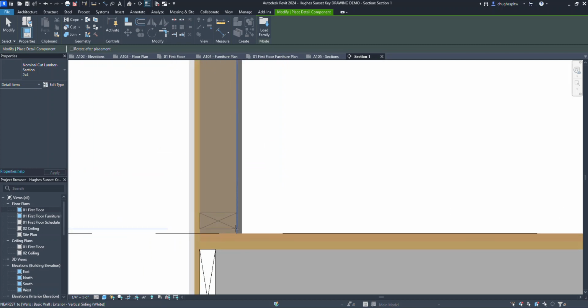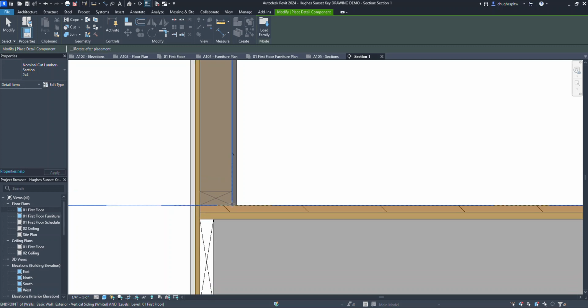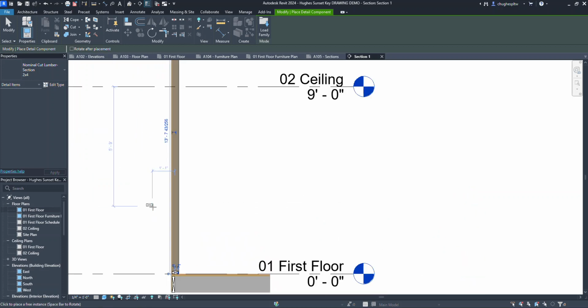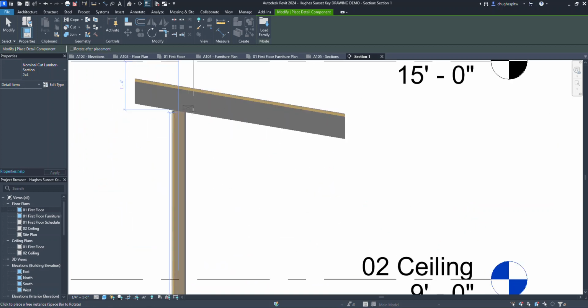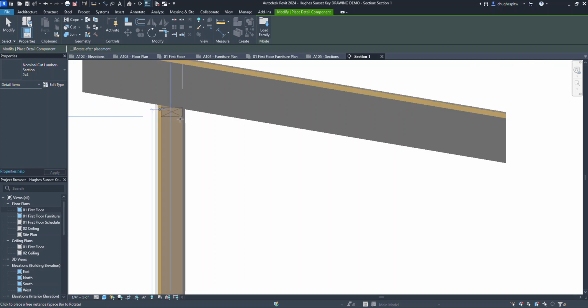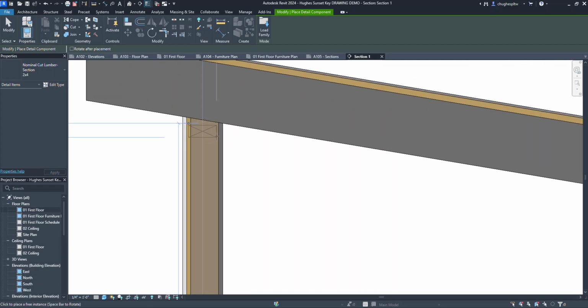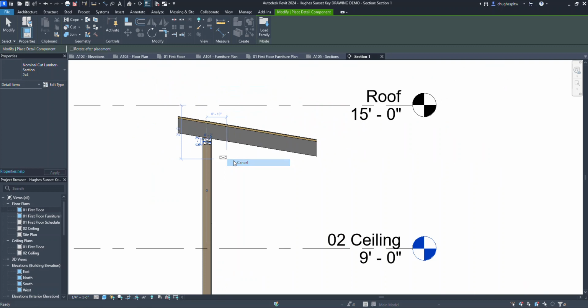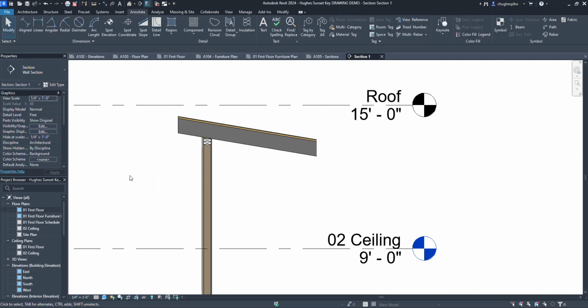So I'm going to put one of these down here at the bottom. This is going to represent what they call the sole plate for the wall. And then I'm going to go up here at the very top of our wall, right where it hits the roof line. I'm going to put 2 of these stacked on top of each other, and that's called a double top plate. So we'll talk more about that in wood framing when we get to that point. But I want to show you at least what that particular thing is doing.